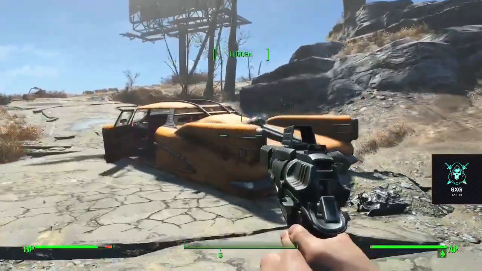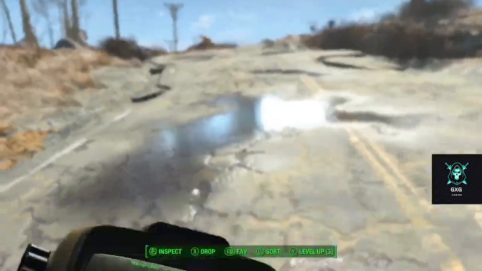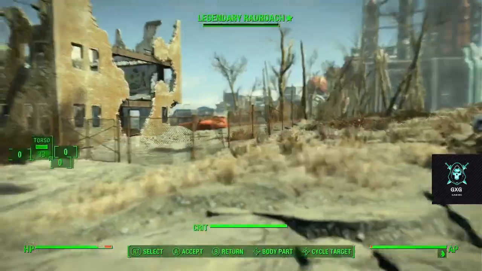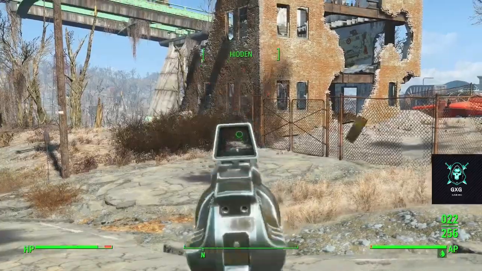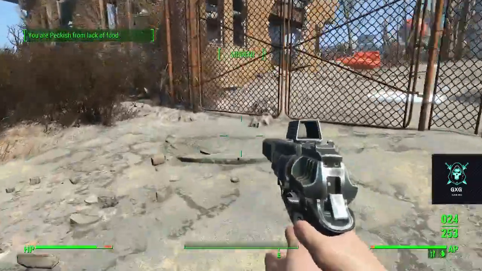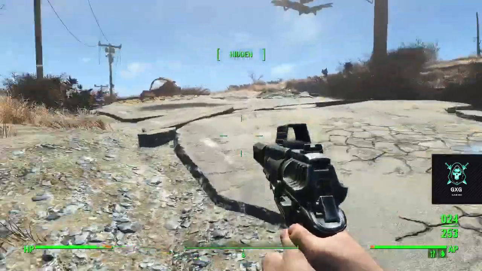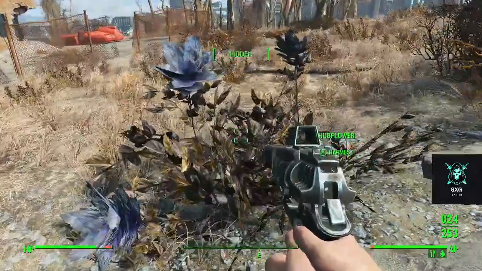I'm also contemplating, since we don't have a lot of food, up here, is it on the map? No, it's some kind of disposal. A legendary rat roach. I'm gonna grab that legendary rat roach. Oh, nothing. I thought he might have a legendary weapon.